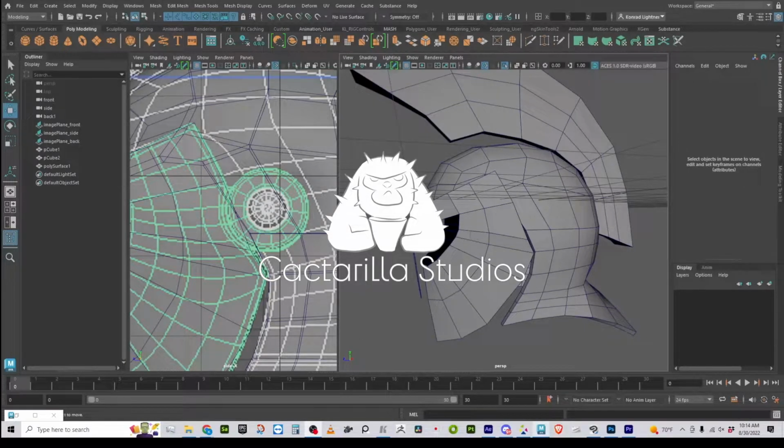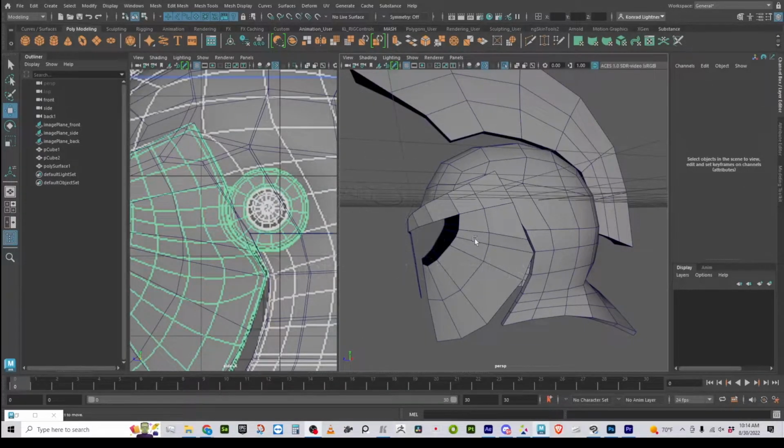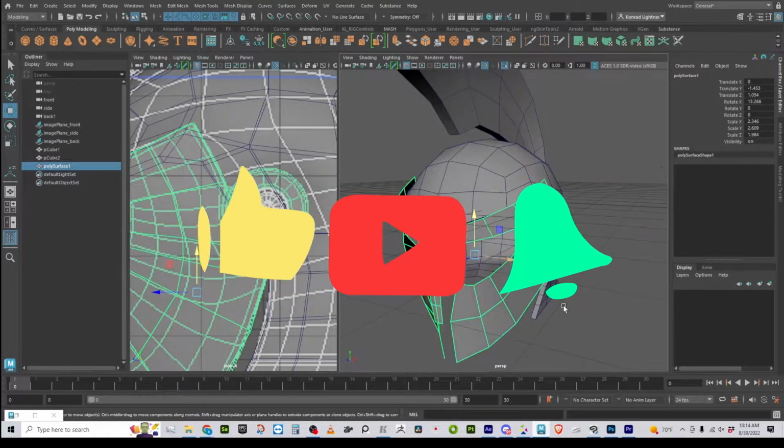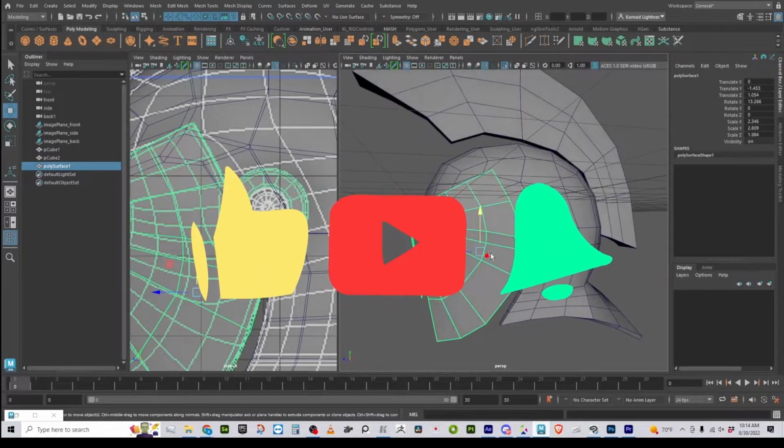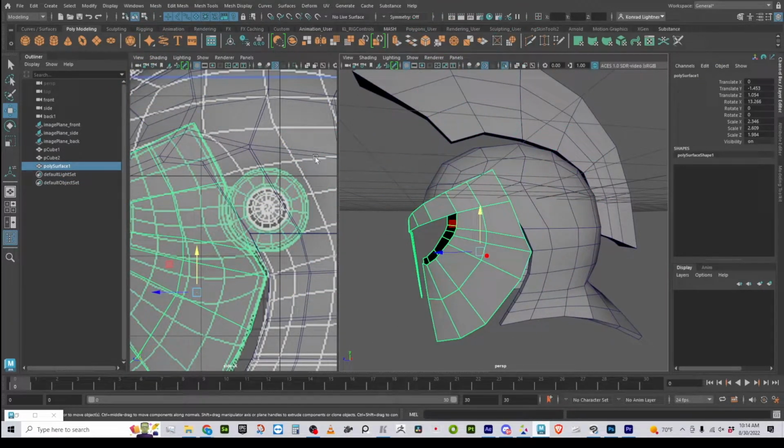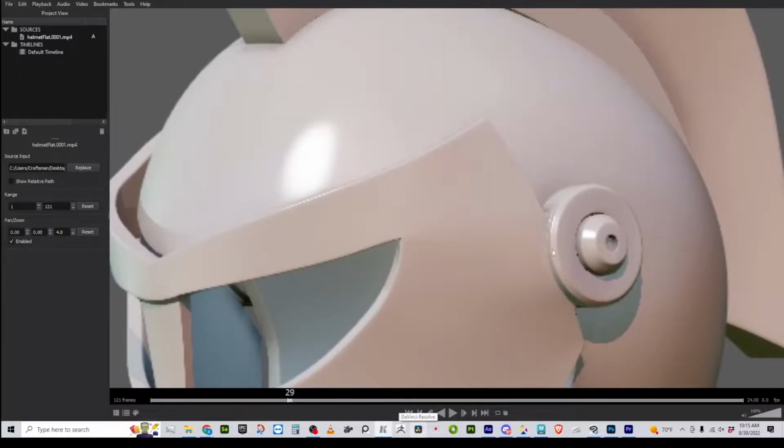Hello, in this video we are going to work on this hinge part that connects to our faceplate. So this will be one of the more difficult parts to get right. Just be aware that you might have to do it a few times or just noodle it a little bit to get it to look right. So let's look at it in the turntable. You'll see that it is connected.